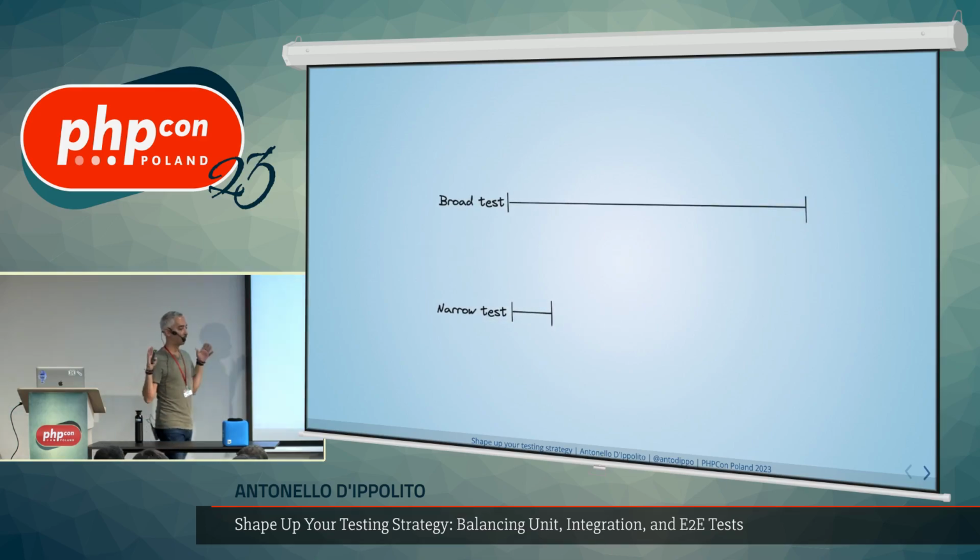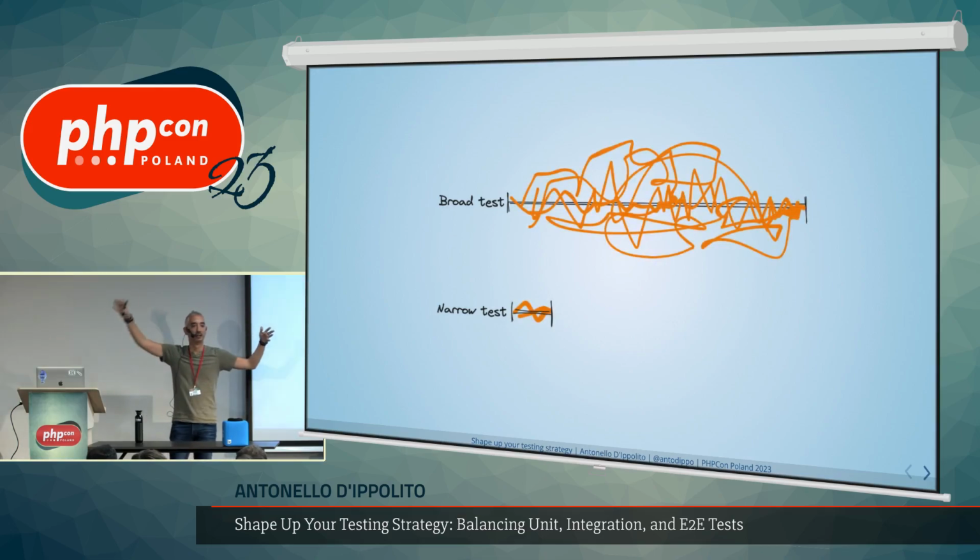When we write a broad test, it means that we are basically exercising a big part of our system. The ends of our tests are very far from each other. And in the middle, we can write the spaghetti code. We have the freedom to write all the spaghetti code that we want. And being Italian, I know stuff about spaghetti and spaghetti code also.